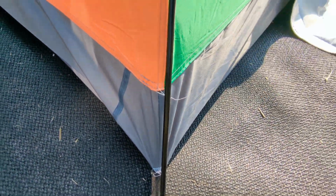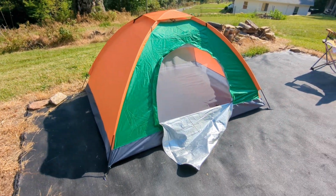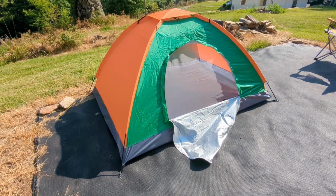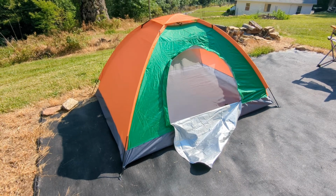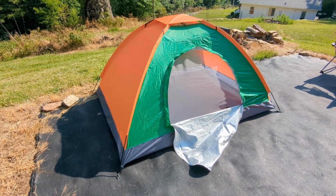especially when you see that it is already falling apart. And that is basically what the reviews said, is that this tent does not hold up well at the seams. So we're gonna find out. But it had a 3-star plus review on Amazon, so maybe for 10 bucks I'll get my money's worth.